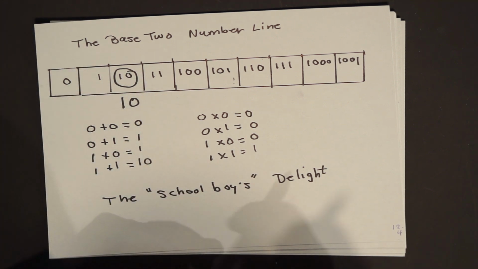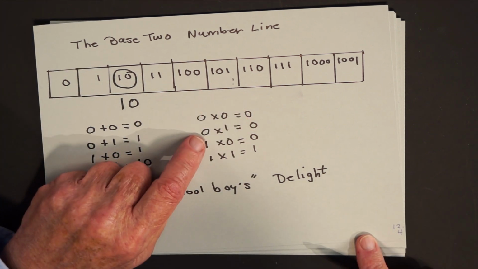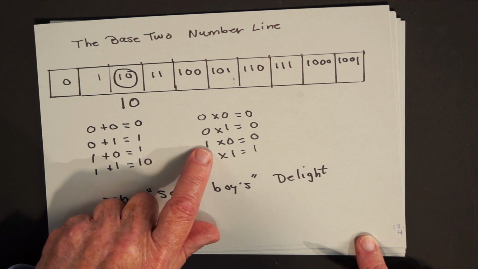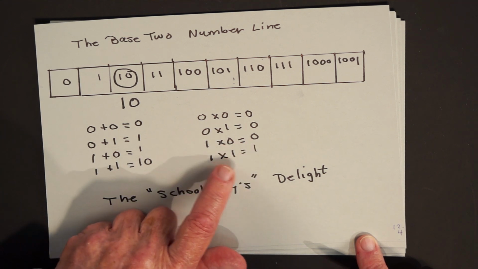What's the multiplication table? 0 times 0 is 0. 0 times 1 is 0. 1 times 0 is 0. 1 times 1 is 1. That's the end of it. And if we were going into this in more detail, I would do some arithmetic in base 2. But I'm just trying to put across the point now how much simpler it might be for kids to get used to trading in the same amount of each denomination for one of the next higher denomination.